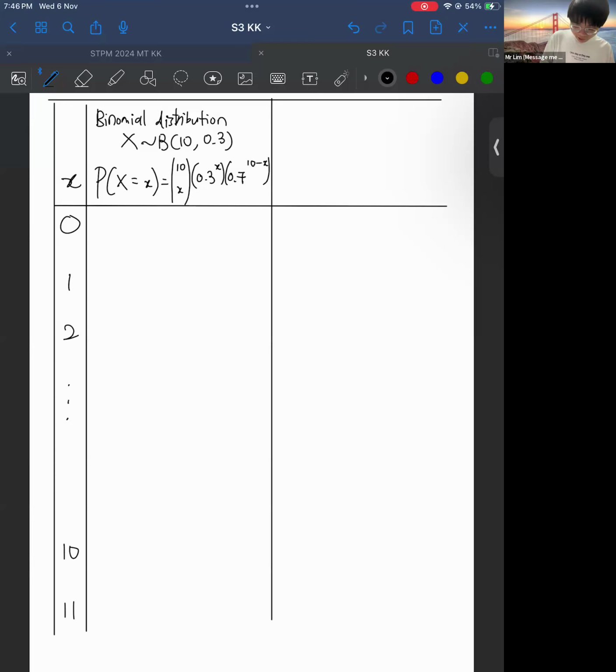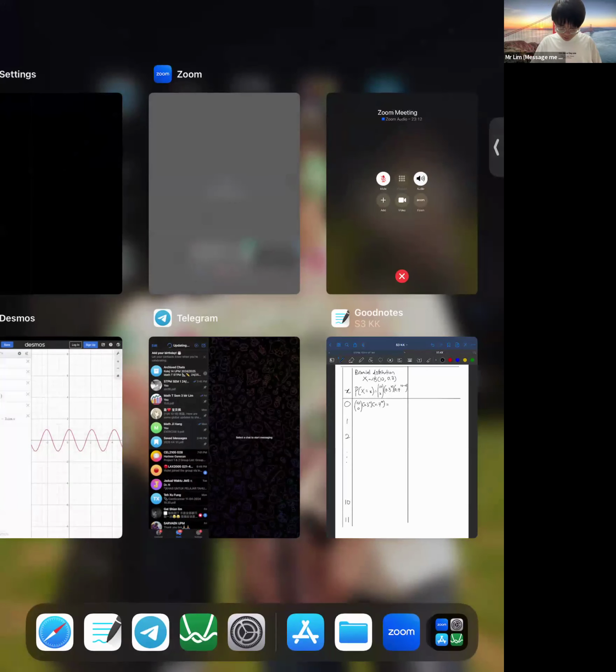So you just substitute into the formula, okay? But show clearly the calculation, right? So you better put 10C0, 0.3 to the power of 0, 0.7 to the power of 10, okay, because 10 minus 0 is 10. Okay, so this is the value. You can get the value easily from your calculator, as you remember, right?